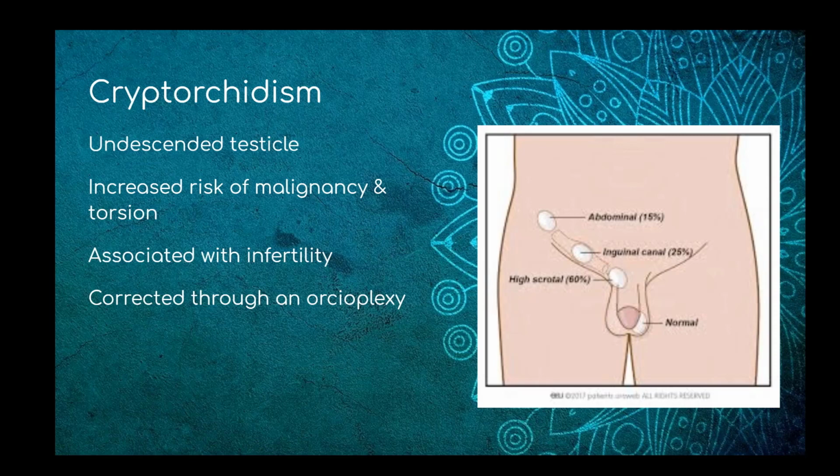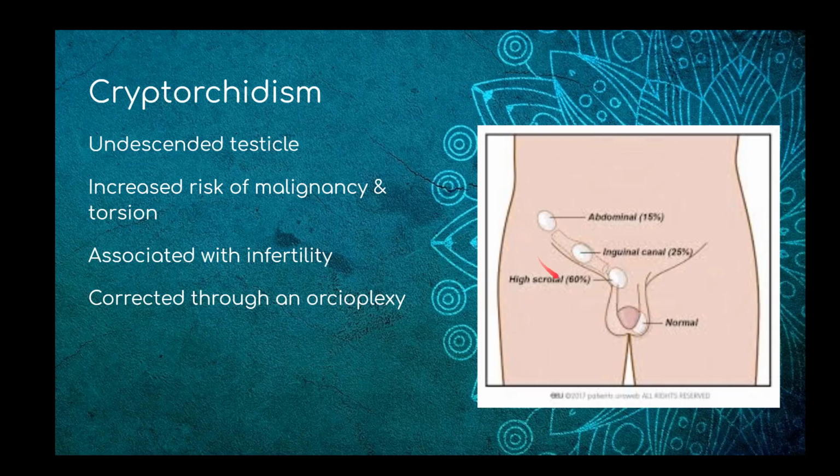Well, they can get stuck anywhere along the path that they normally take. And what we typically see is them getting stuck in the top of the scrotum and into the inguinal canal. They usually get stuck somewhere in there, and we can see them up there. And if we do, we should document where they are and measure them and do all that stuff. Every once in a while, they don't even make it down there, and they hang out in the abdomen almost right before it gets into that inguinal canal.